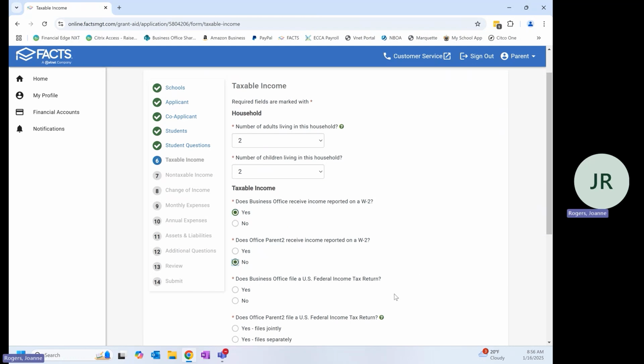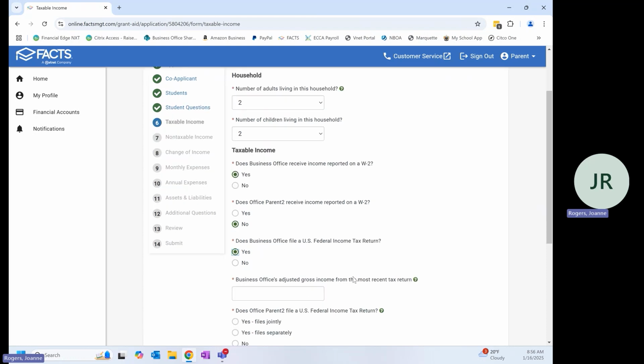Do I file a U.S. federal income tax return? I will select yes, since I do. If not, you will select no. Then you're going to need to put your adjusted gross income on your most recent tax return. You'll usually find this on the front of your 1040 form, federal 1040, and you can put this in here.